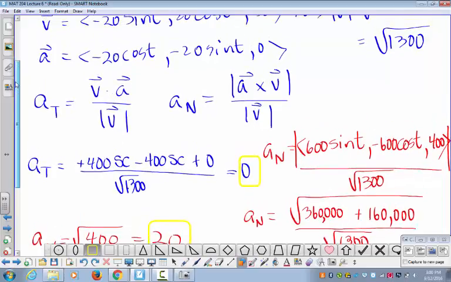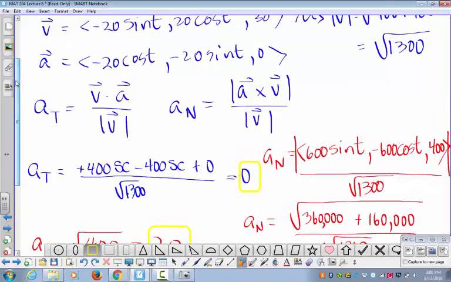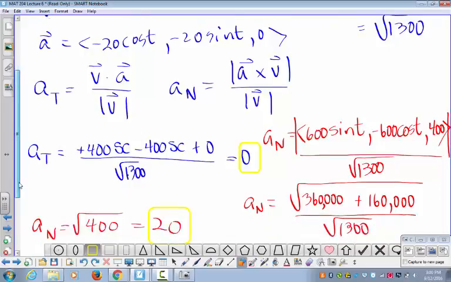If we look at that acceleration vector right there, we could have done this a little bit faster if we used some ingenuity. What's the length of that vector? That squared plus that squared plus 0 squared, the length of that's 20, right? That's a circle of radius 20. And if we use the fact that there's no tangential component, we know all the acceleration is inward. We could have looked there and said, since it's all inward, it's got to be the magnitude of A. But, in retrospect.